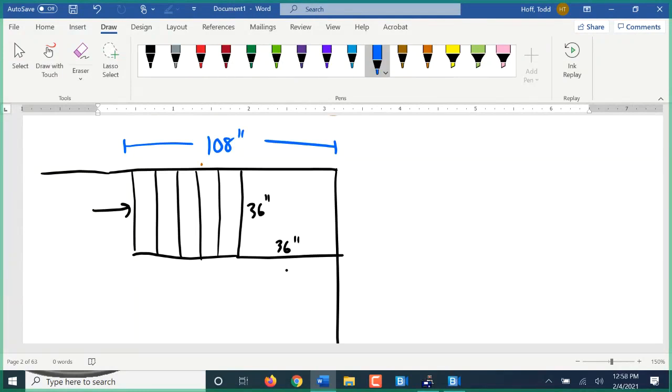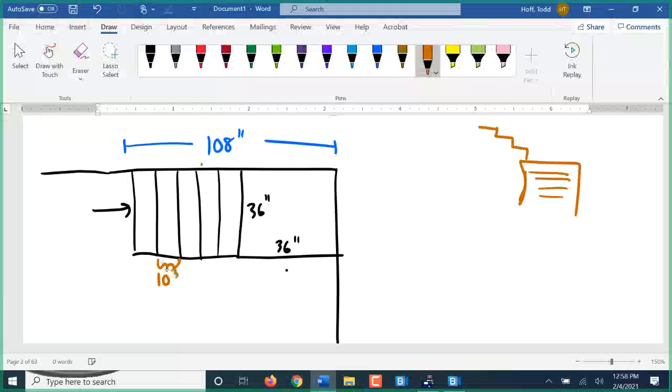We want to know, if we do a side view here, this is our landing. We want to know how many stairs are going to go up this way, and then how many stairs are going to have to be down below here, coming off that landing. So the first thing we're going to do is determine our tread size, which is going to be 10 3/4 inches. I'm going with that just to change things up a little bit.